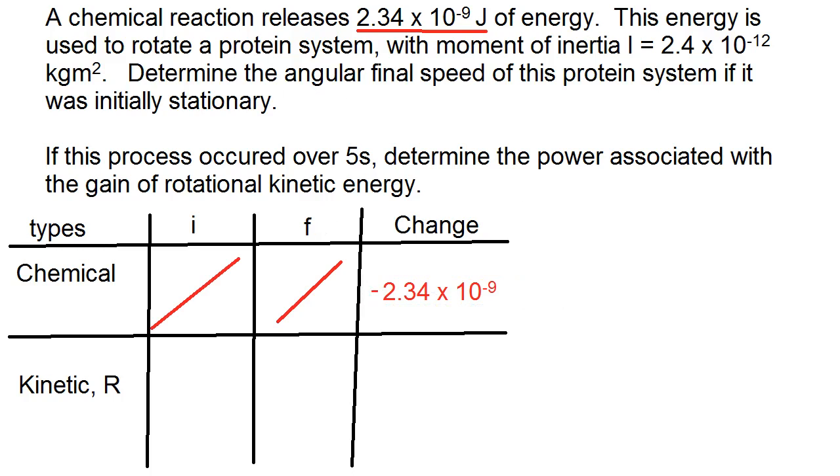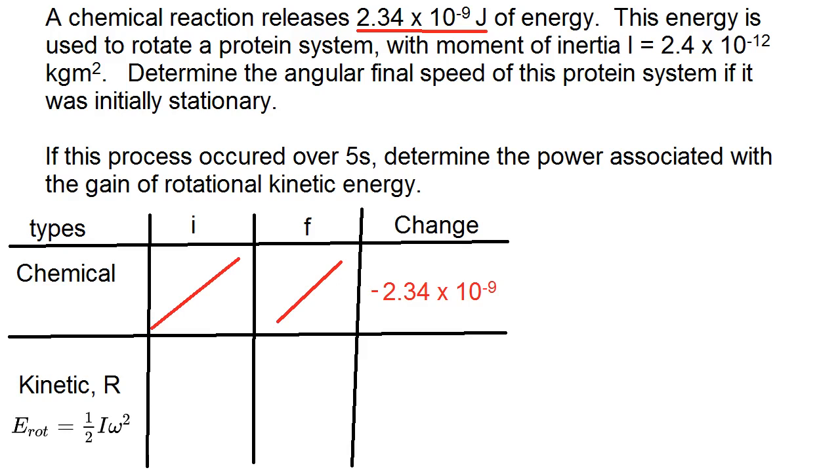Now, in terms of energy, we can actually fill in a bunch of the rest of this. But the one thing that we are going to want to know is how do we quantify rotational kinetic energy. So just like with regular kinetic energy, there is a relationship for it. It looks fairly similar. Here our regular amount of rotational kinetic energy can be found by taking 1/2 multiplied by the moment of inertia multiplied by the angular speed squared. It's a lot similar to 1/2 mv squared because it's still a kinetic energy type, so it's no surprise that it should look pretty similar.